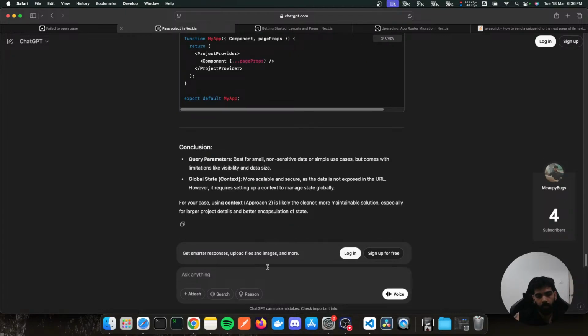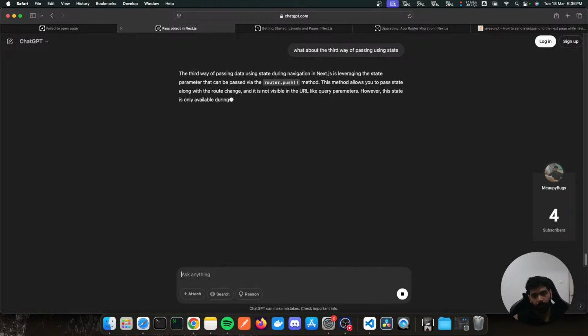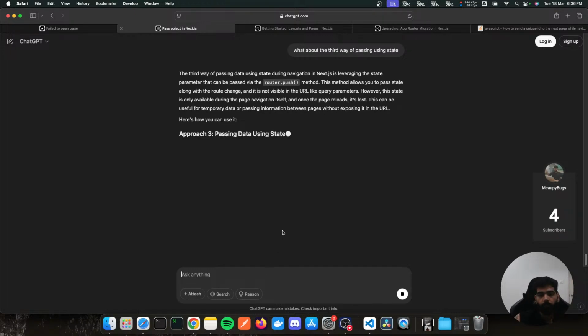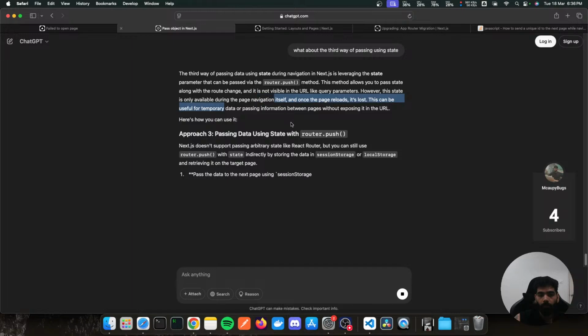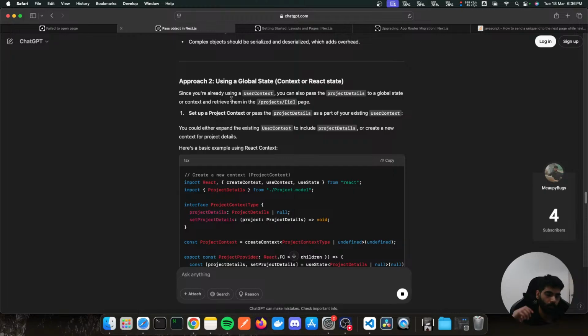Okay, what about the third way of passing using state? First and second I get. That's bad. Yeah, the state variable will be lost every time the page refreshes, so that is a bad thing.